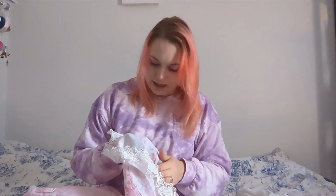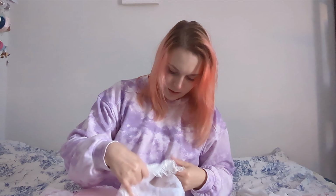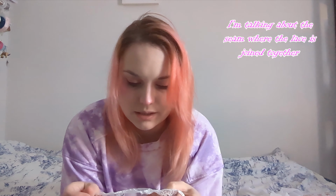Of course, there's the tag, and there are actually belt loops on this dress, which is really nice. The seam work is really nicely done. There is a lot of seam allowance, as there should be. And yeah, the hem is very well done. The lace is also nicely done, the pattern is almost intact, which is really, really nice. It's done so that the pattern doesn't break. It's really good.